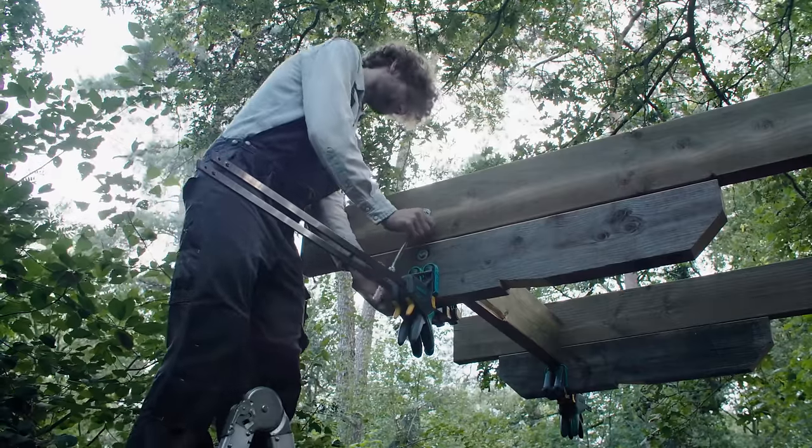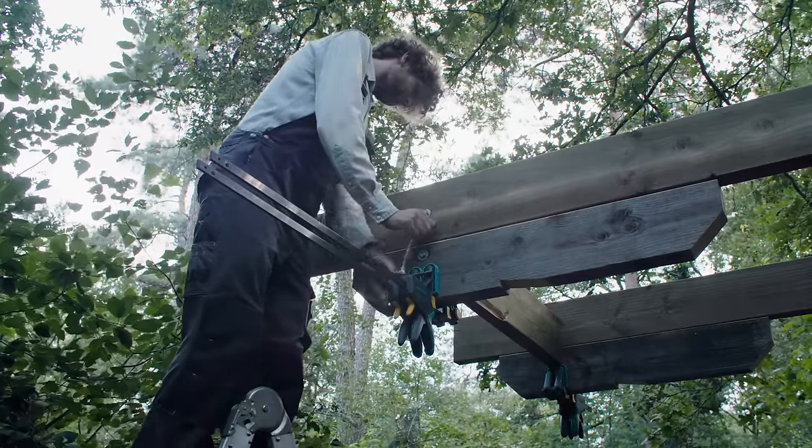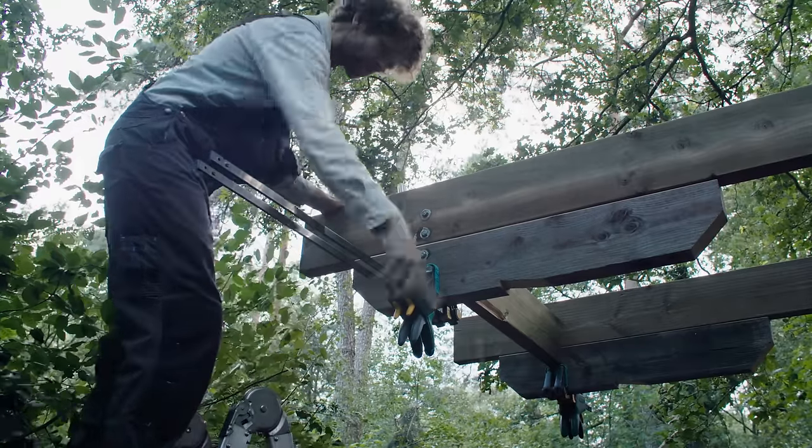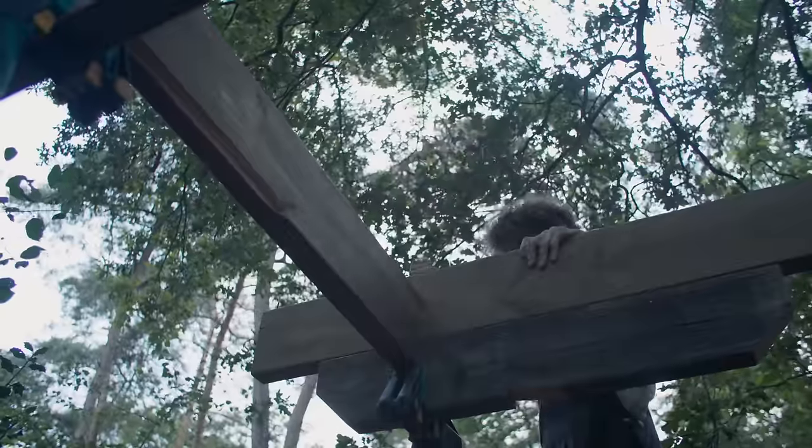The last part I always tighten by hand. I like to feel the resistance. This way it is easy to judge if a screw is tight. The drill can destroy the wood or even snap the bolt.